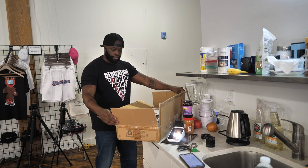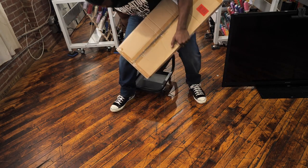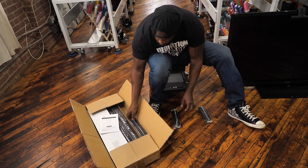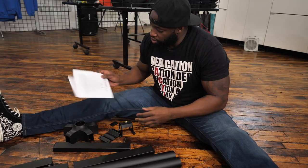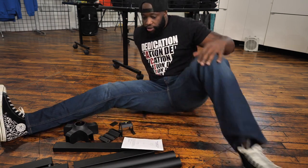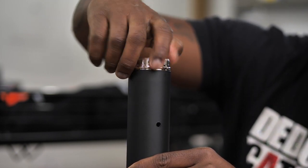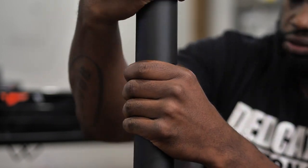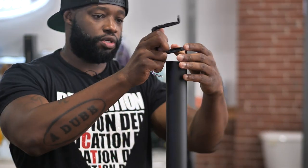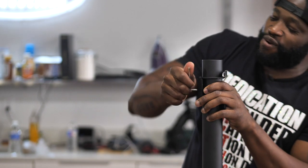Let me move everything over here about where it's gonna go. It's kind of heavy. Personally it's easy for me to do it like this, so I'm gonna do it like this. This thing is almost put together — it is kind of simple to be honest with you. I'm gonna put this on the top right here. Coming right along, I think it goes this way because the TV goes on to the front. You know, whenever you're doing something it's always something that goes wrong.